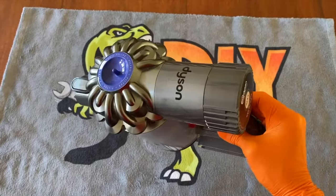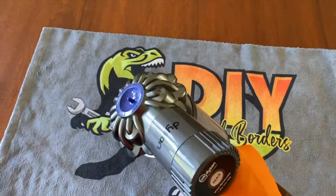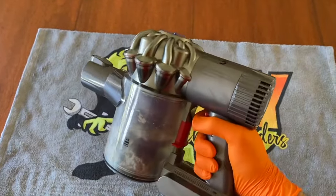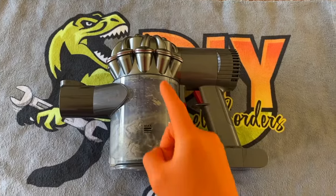All right, DIYers, in front of us now is the DC59 vacuum cleaner, also known as the Dyson V6. And in the event that you're vacuuming a room or your entire house, and while you're vacuuming, the vacuum itself continues to cut in and out, not really pulsating, literally just sometimes it works, sometimes it doesn't, we are going to show you the 3 common causes. Number 1, you have an air blockage.